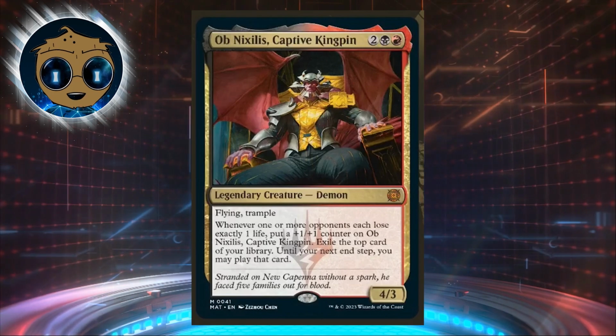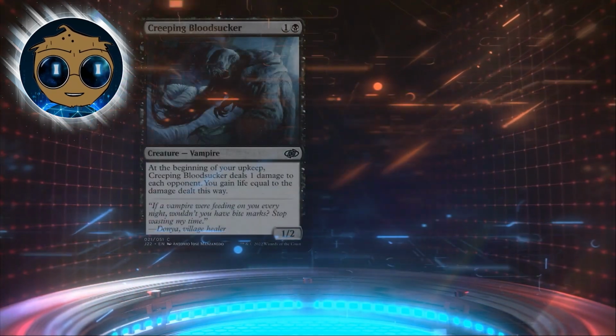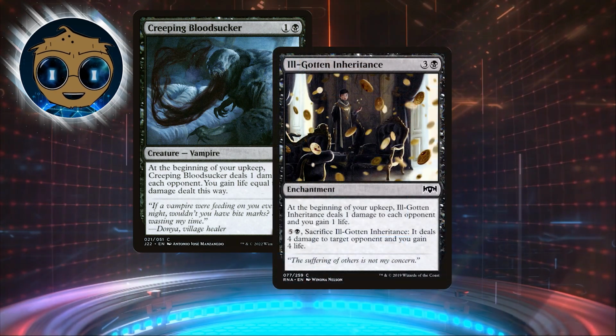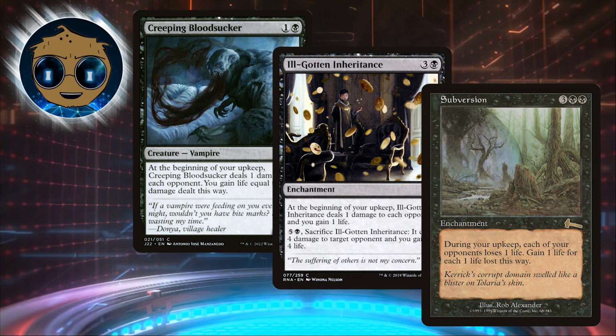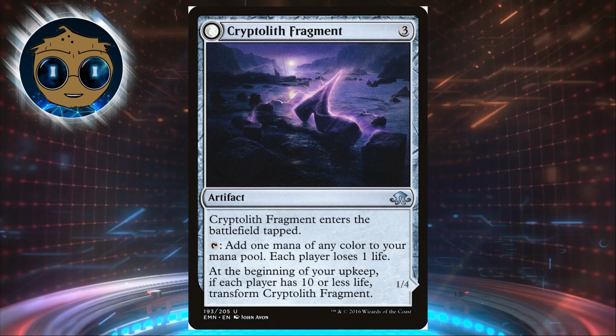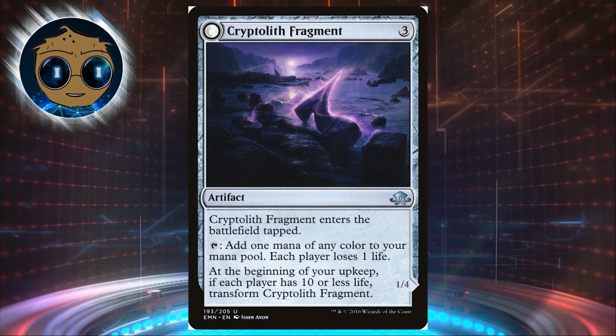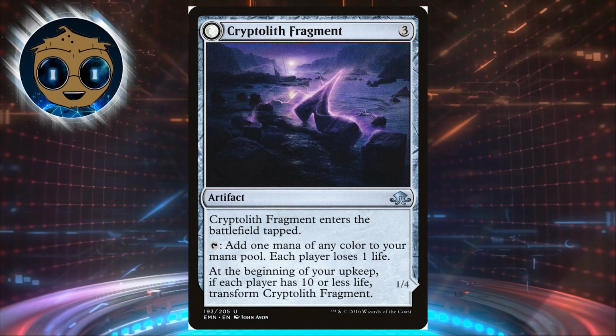So the first effects we can look at are the cards that will make our opponents lose 1 life each upkeep. Creeping Bloodsucker, Ill-Gotten Inheritance, and Subversion are the only cards that will do this. I was actually surprised because I thought there would be more. Cryptolith Fragment is a 3-cost mana rock that will make each player lose a life when you tap it for mana of any color. Then there are a few creatures that have the same effect.